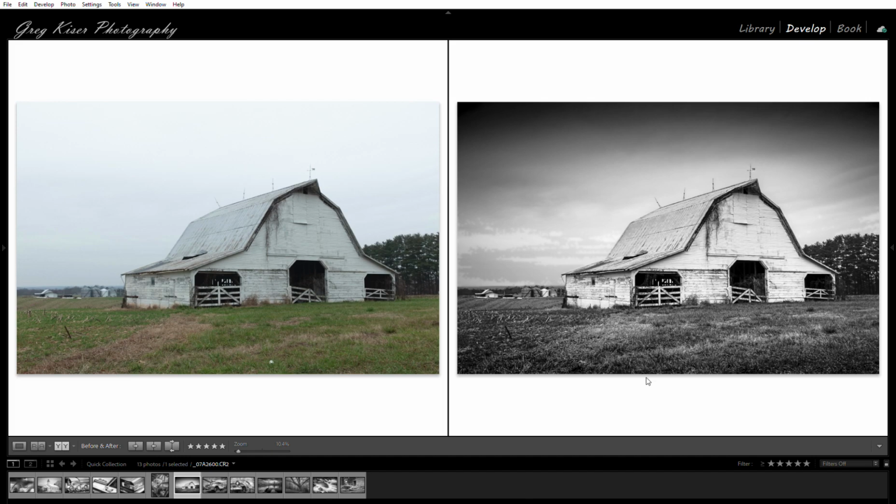Here's an example, and it'll take this one a second because I did a lot of work with the sky. If you remember when I talked about church being able to bring a lot more detail into the sky, when I shot this image, obviously it was very overcast, very dull. I knew I was going to shoot this as black and white because I would be able to work with the sky, bring out more detail, more contrast without it going overboard as far as color. Because there is a blue tint in the sky, that blue would go blue, cyan, magenta, purple, and maybe even have some greens in it by the time I did what I needed to do to get the sky to look the way that I wanted it to look.